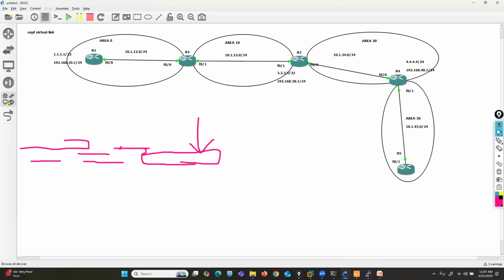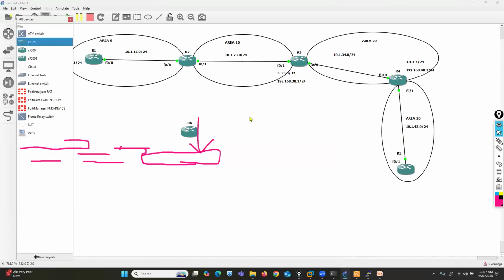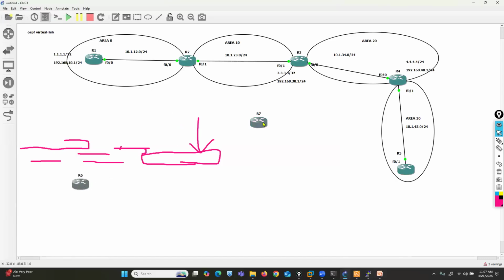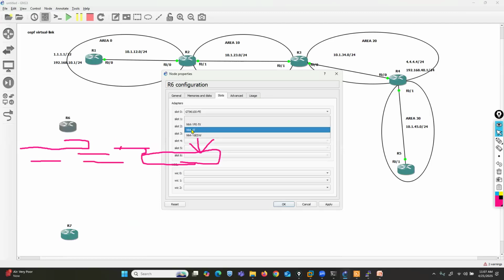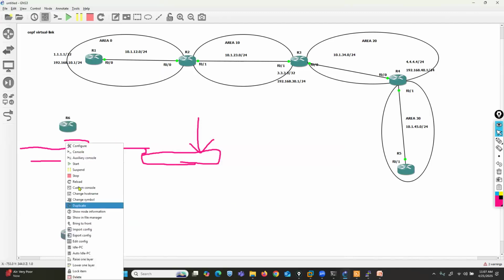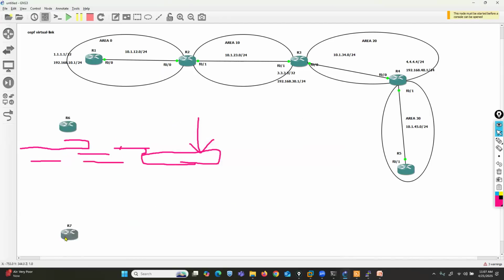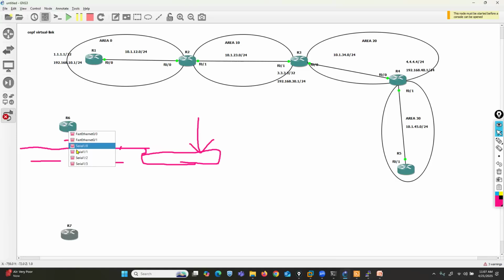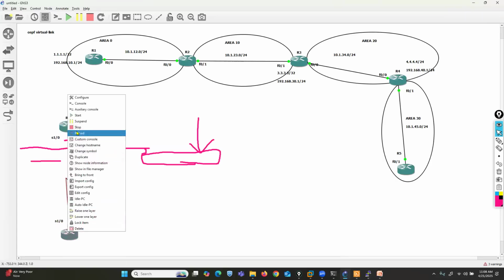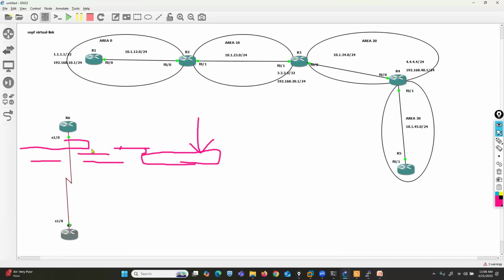If you are connecting your devices with a serial port, for example, let's connect with the serial interface. I told you the link is automatically detected. So we are using a serial port between R6 and R7.